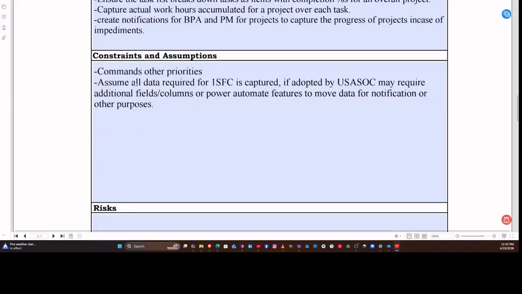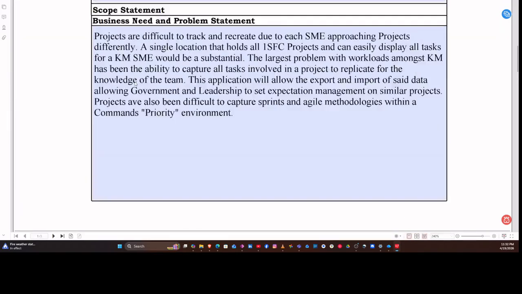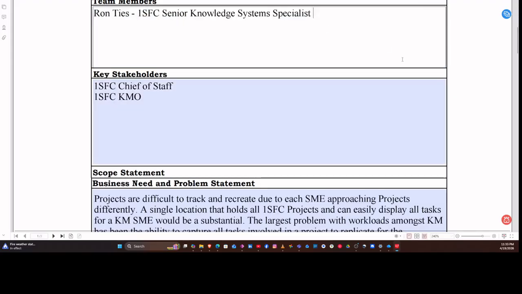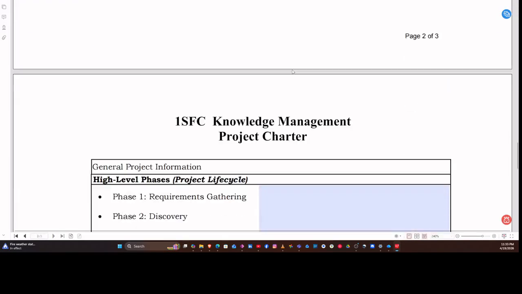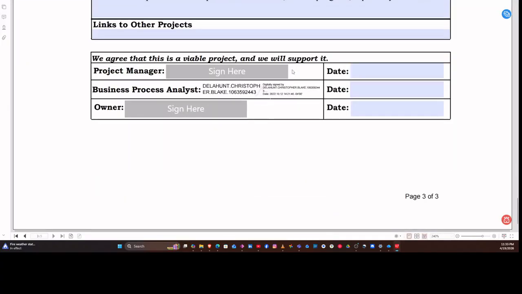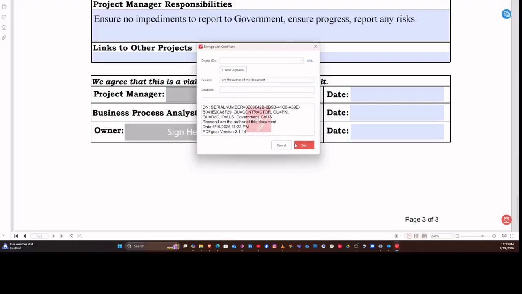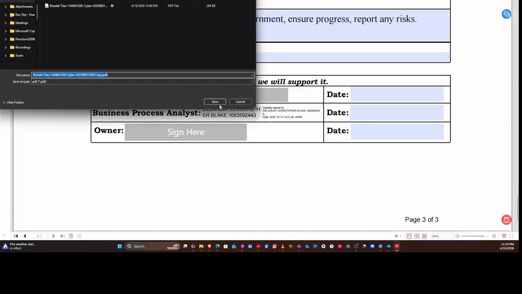Now, this document is just a document that I had from my last job. It's a charter document, and as you can see, you can edit it and everything. It does have signatures according to the top there. Maybe I didn't go down far enough. Look on the last page, that's probably where they are. Yep, there they are. As you can see, you can actually digitally sign your stuff. Okay. And then once you're done, you close it and you hit yes to save it, and then hit save again.